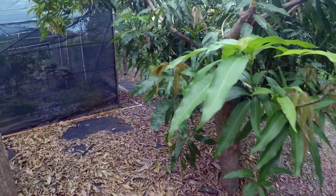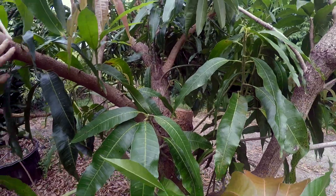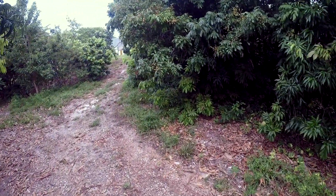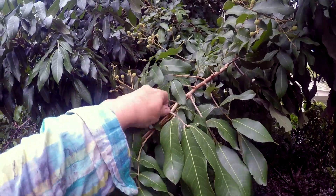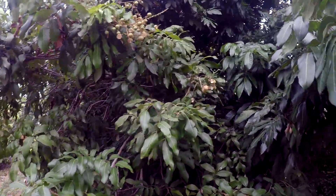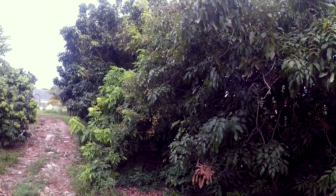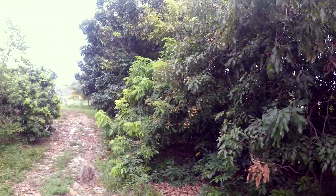This tree again needs some follow-up trimming. This branch is going too close to the shade house, so we'll take that one out along with a few of these other smaller ones. We have some little long guns here - just a few that are perfect for snack size right now. Looks like the birds have gotten to a few of the other ones. The other crop is on the way, but this tree is the main one that is fruiting this year out of all of our long guns.